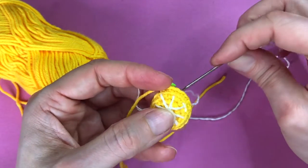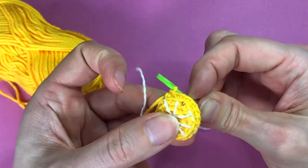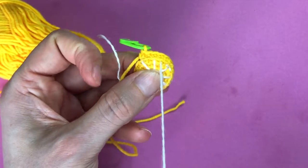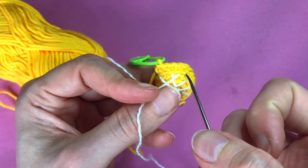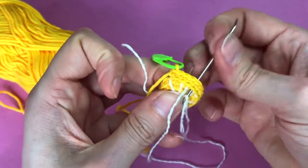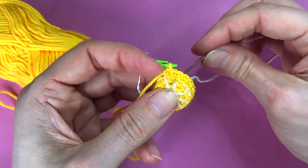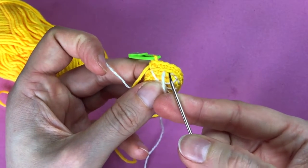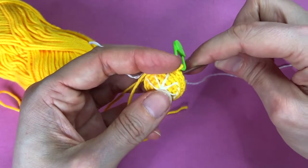Now I again skip this stitch and go through the next. This is the one. And then I go back through where the previous stitch ends. And then we skip this one, go through the next, and go through where the previous stitch ends. And this way we go all around.